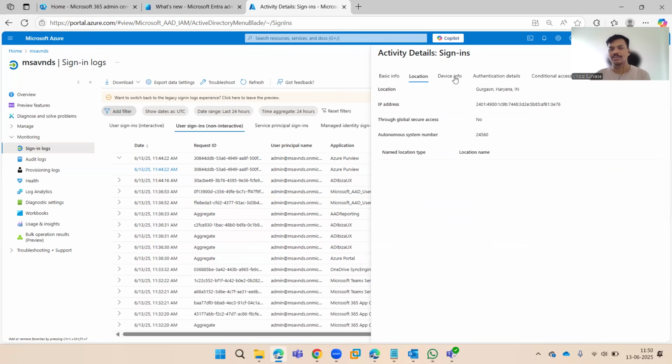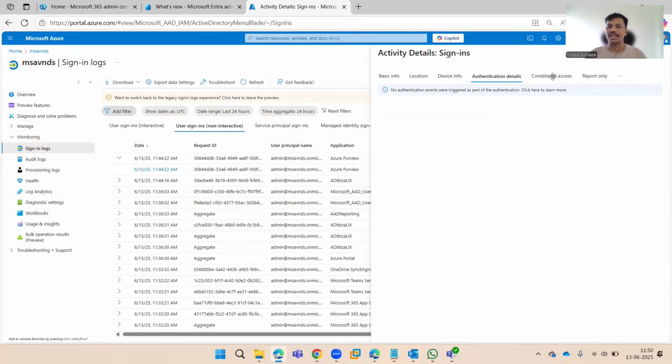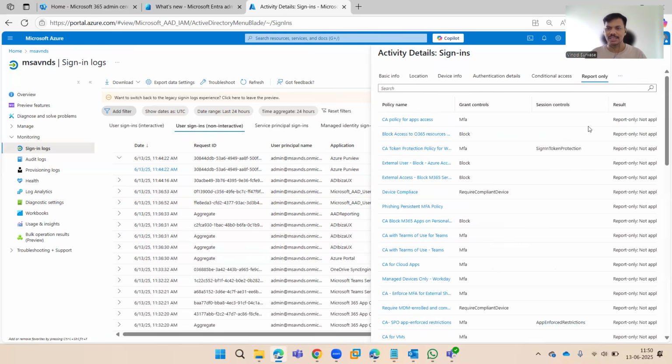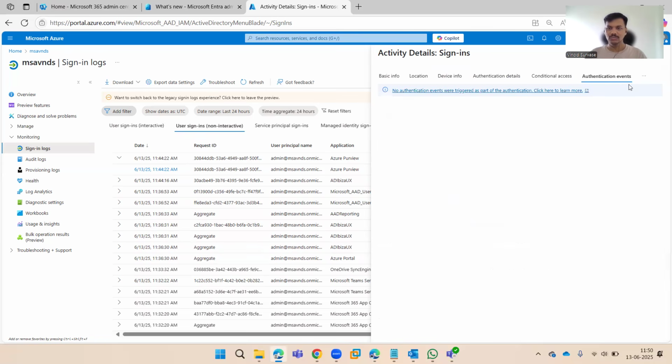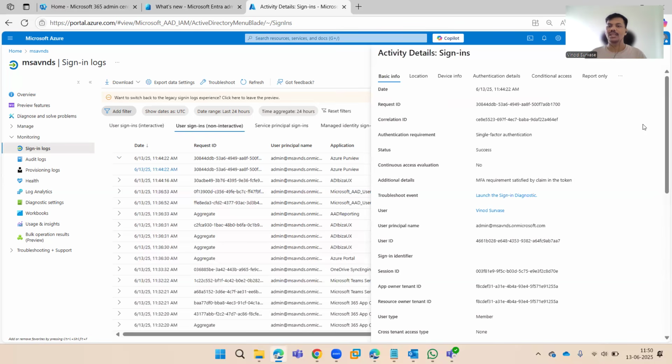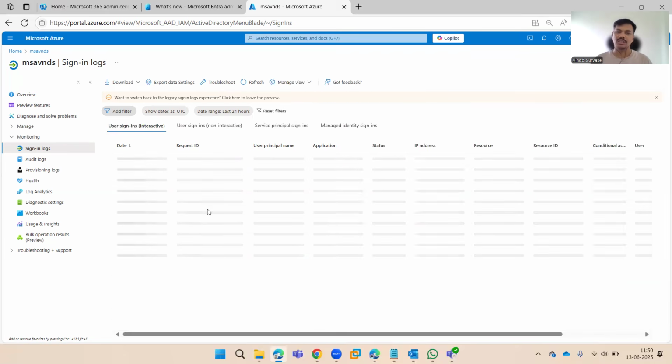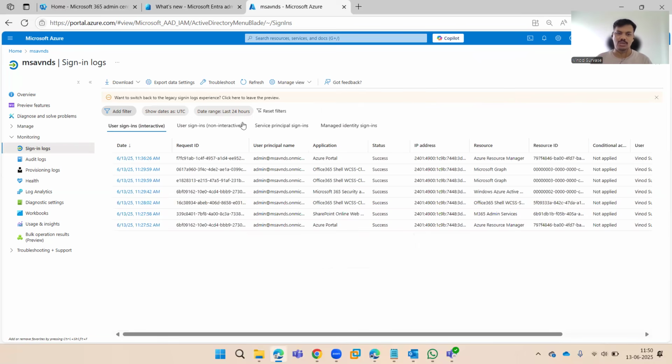And it's going to be capturing all of those details, right? So this way it is going to be non-interactive for users or user identities, right? So this way it is going to be classified and provided, right? So this is on the non-interactive side. On the interactive side, interactive is going to be the opposite of non-interactive.